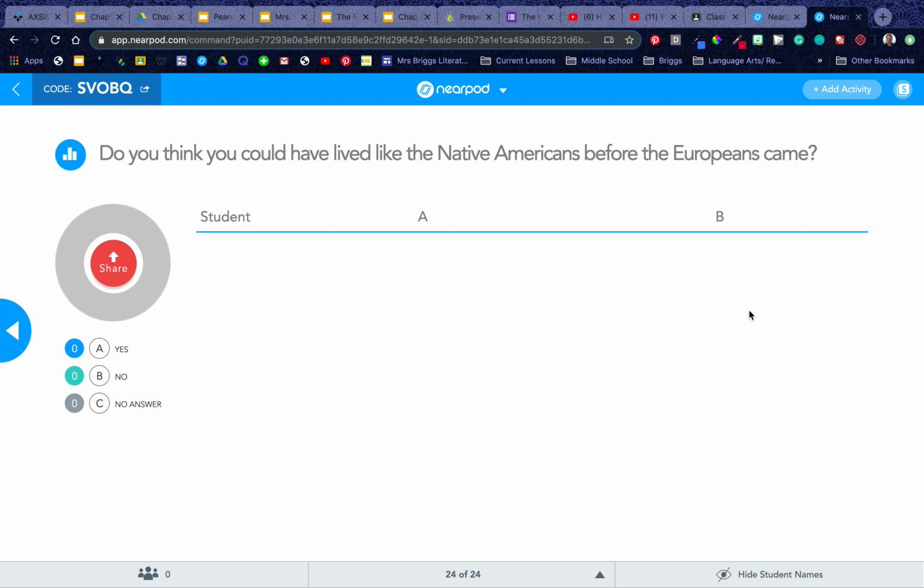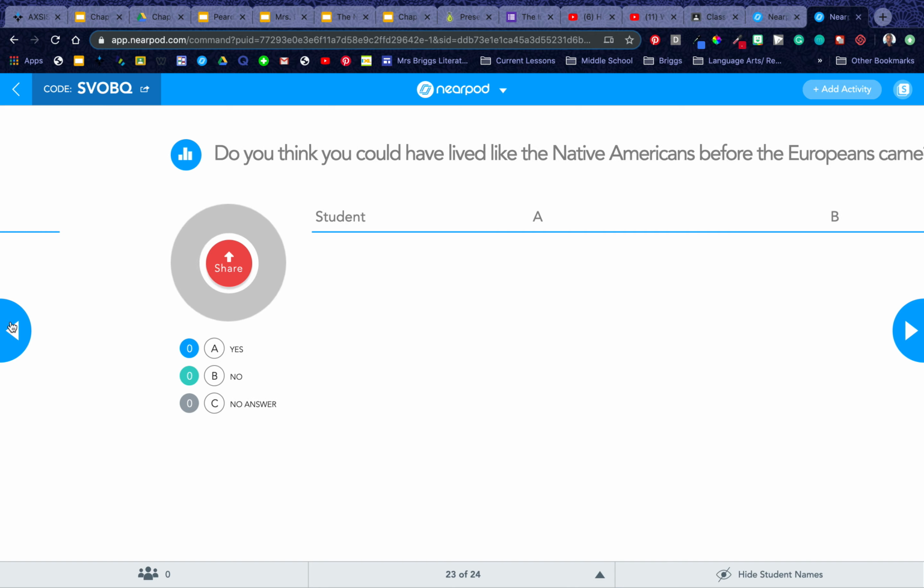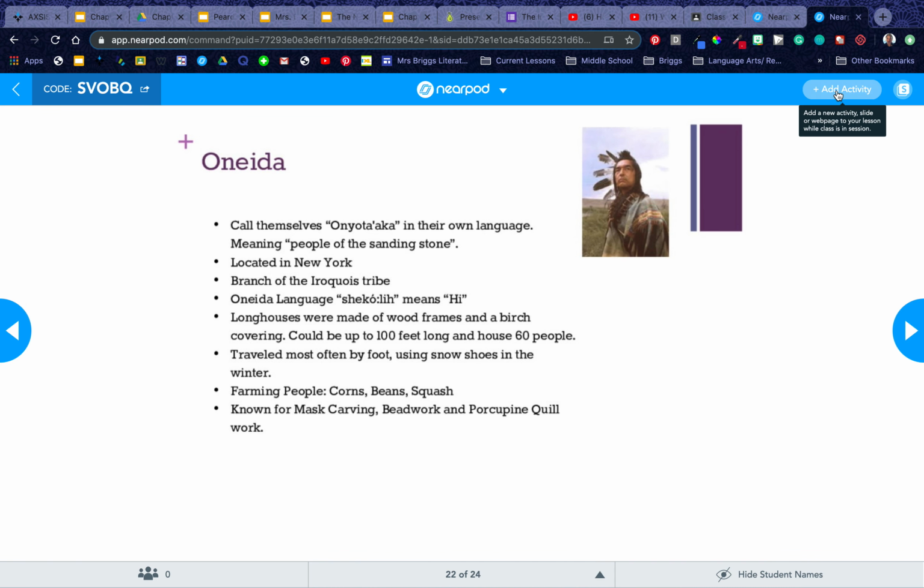So see, along the way, there's all kinds of activities that you can add to it. If you wanted to add an activity, and I'll show you again how this works, you can do web content. Like you can go to a website on your way there, which is kind of cool because this sets up your lesson, like your lesson plan. It almost helps me because I can't get ahead of myself and I don't jump to things that I'm not ready for, which I've had a problem with in the past, because this lays everything out. I can't jump to that website or that video before I've done these other things. You can add an open-ended question, draw it.